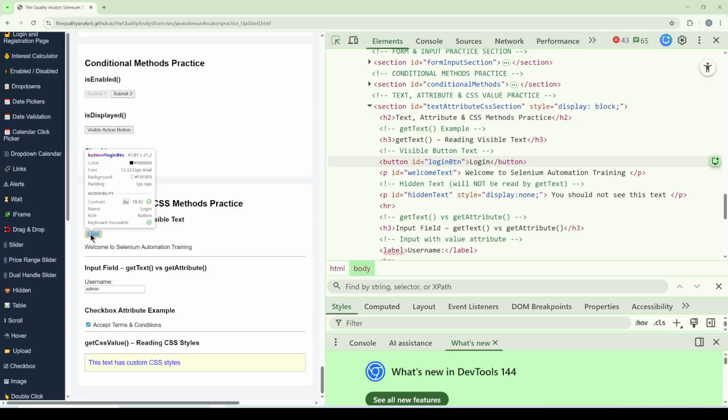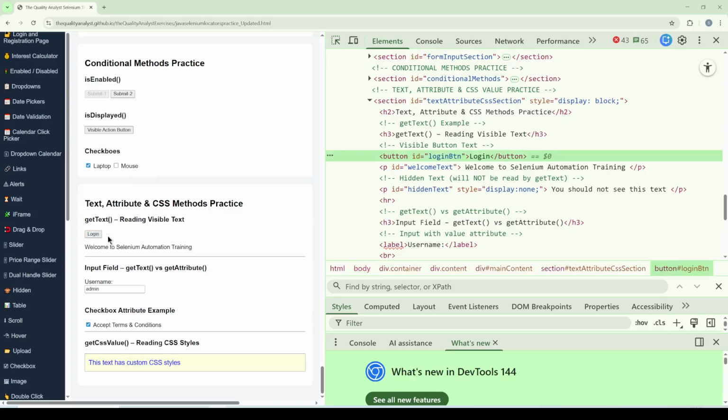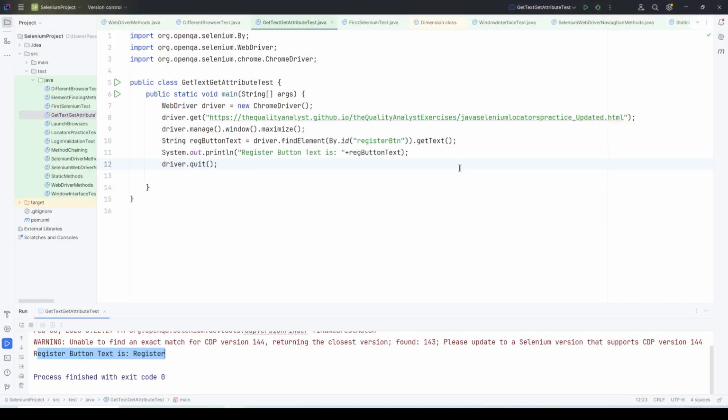So let's inspect this login button. Now you see there is a login button and there is an enclosed text. Again, the inner text is there, that is login. If you want to go with this, you can try that. Let's say, for example, I will add one more line, driver.findElement by.id. Again, you can use any XPath based on the availability of attributes.